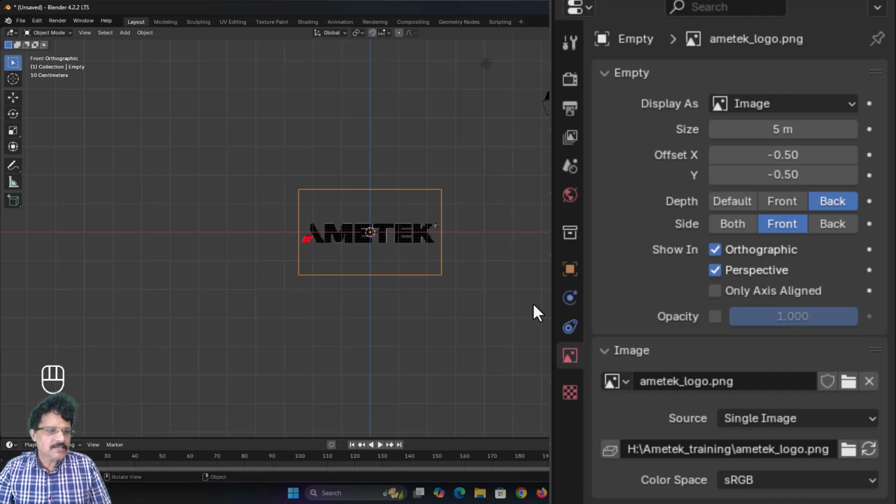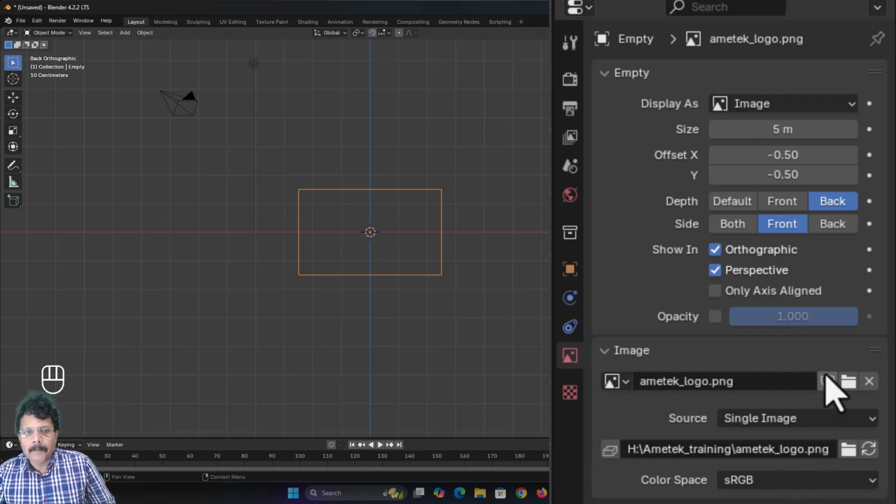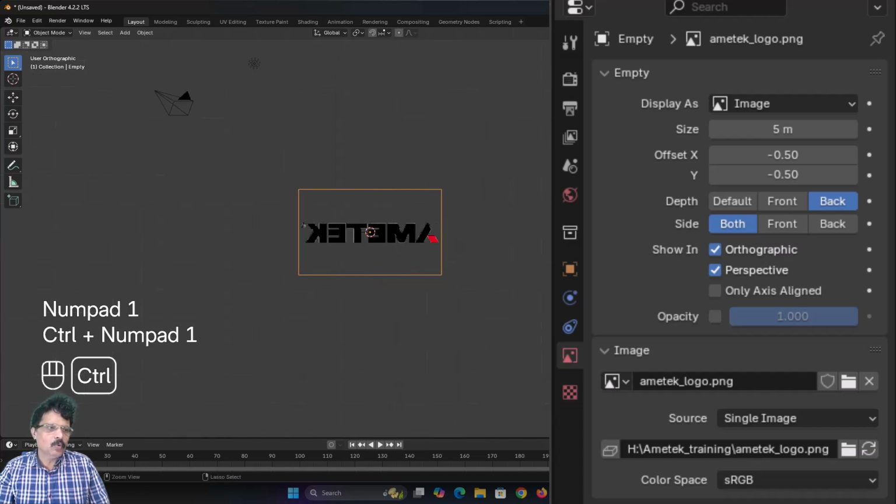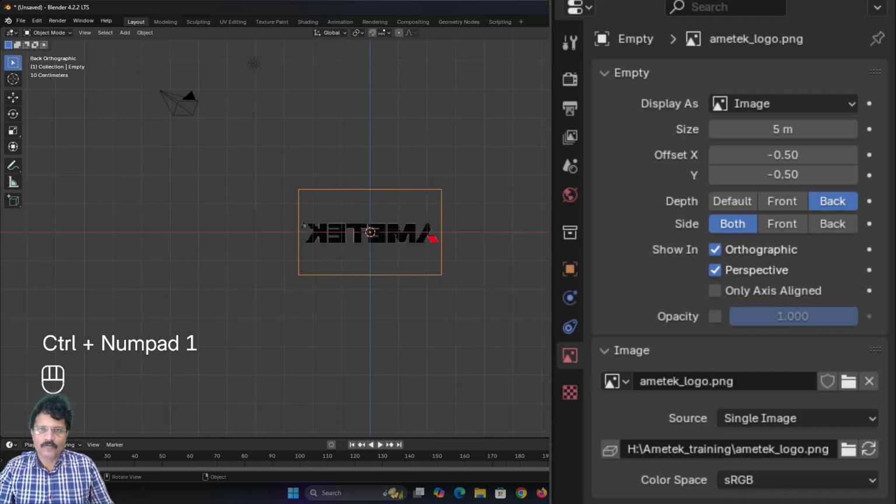But if I press Ctrl 1 and go to the back view, I am not able to see the image. So if I come back here and in the side, if I enable both, now I see it both from the front view and, with Ctrl 1, from the back view. So from both views, it is now visible.